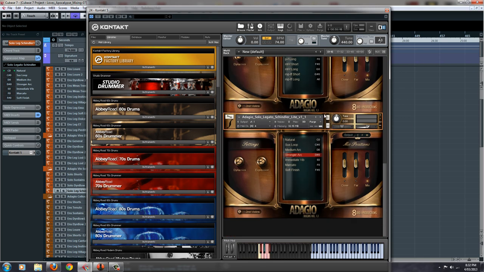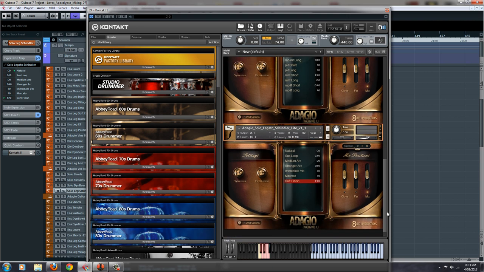It gets a bit specific in what you can play with it, but it's very useful, and the tone is really, really unique and superb. Really cool, especially the soft finish one is really nice as well. So like your short medium bow, I don't know, but it's pretty cool. It can be strange with some phrases, but for phrases which are more passionate, more dynamic, more soloistic, this really works well.